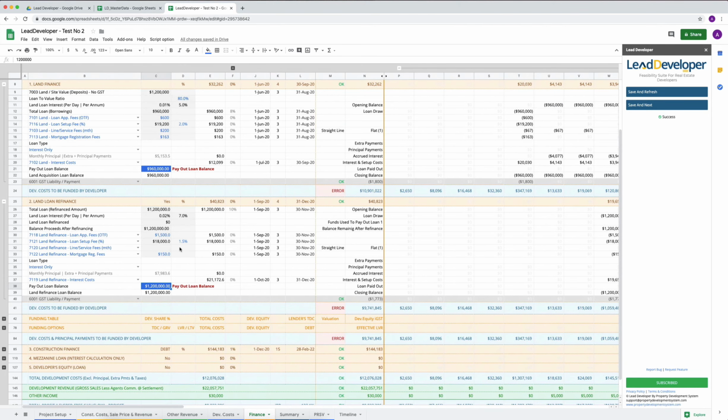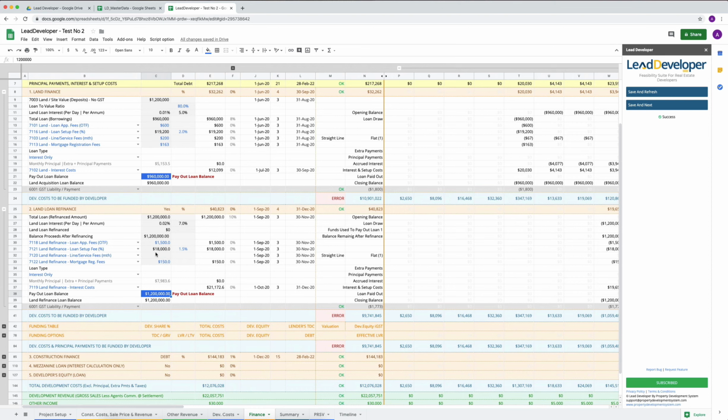But we are now calculating interest for 3 months on 7%, and for the first 3 months on 5%. We have our different rates of the loan setup fee. We have our loan application fee. And if there is a land refinance fee monthly, if there is a straight line to see, there's nothing allocated over here. So I can come in and say, look, it's gonna be about for 3 months, it's going to be, I don't know, 50 bucks a month or 150 bucks or something like that. So when I click on this and when I add these values here and I click on save and refresh, this is going to plant all these values, get rid of our error messages in this section, and move so that we can then move on to our next section.